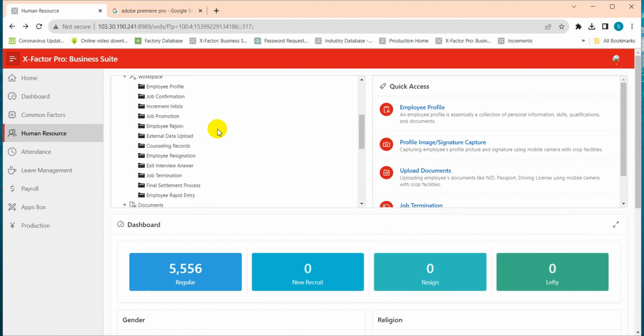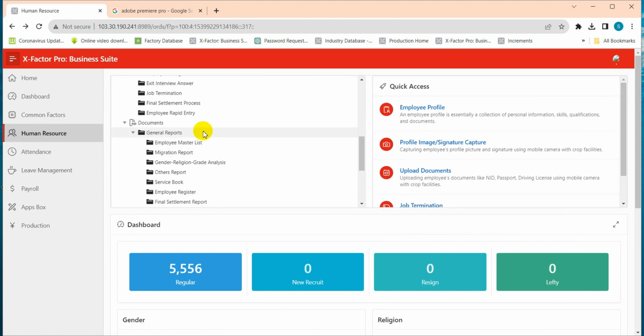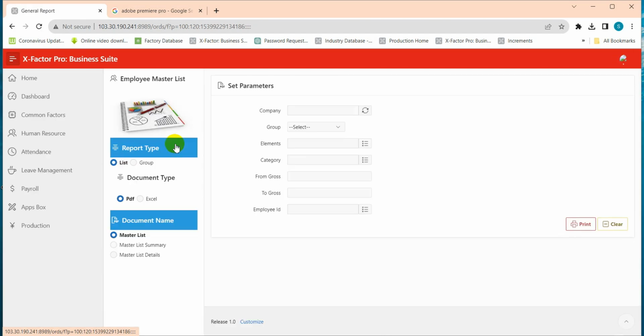This is the workspaces in the human resource part, and then we discuss documents. In the documents part, there are general reports like the employee master report. This is the report part. You will get reports from different angles: by department, by section, by subsection, by designation group, job location.